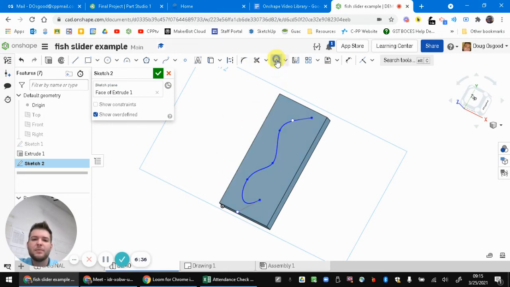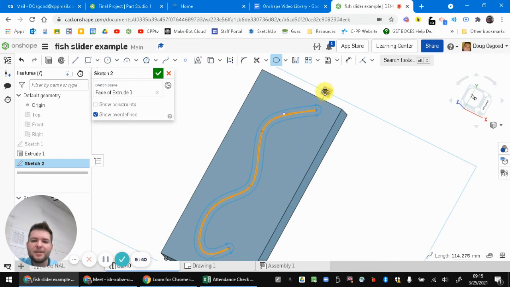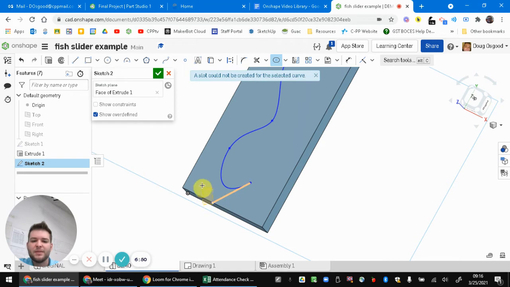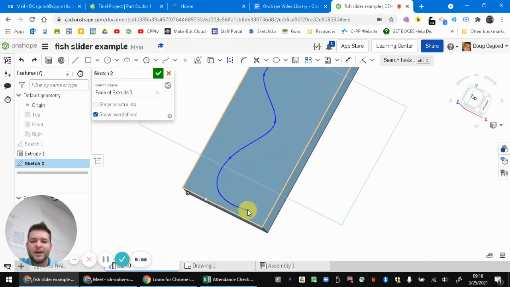Let's try it. I'm going to click slot and click on the line. There we go. Now a distance of 5 is working. But if I make this bigger, let's try 10. Now I get an error, right? It's probably because this curve down here is too curvy. So let's try smoothing that out a little bit. I'm going to try dragging this point, and it may fix itself.